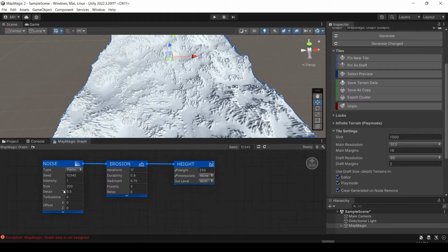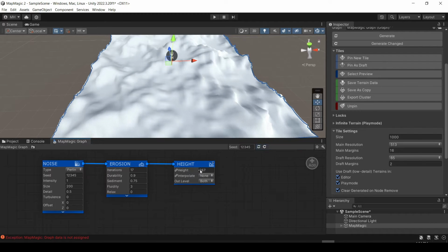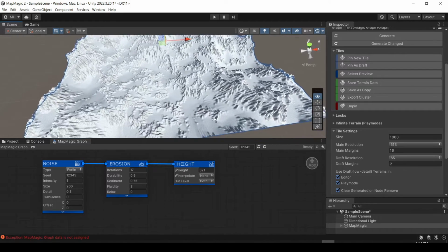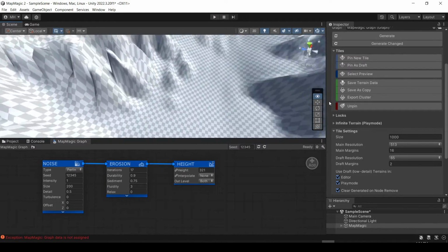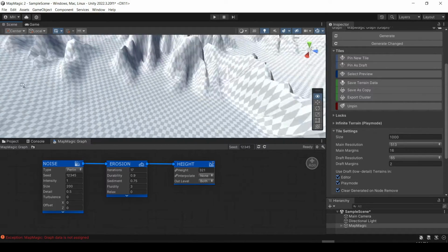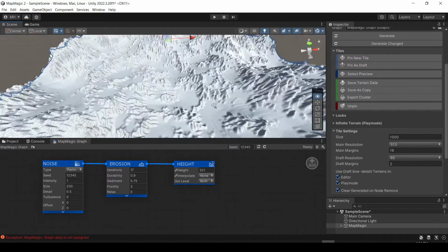You can also change the height here, making it higher or lower, and it just puts a checkerboard texture on it by default.